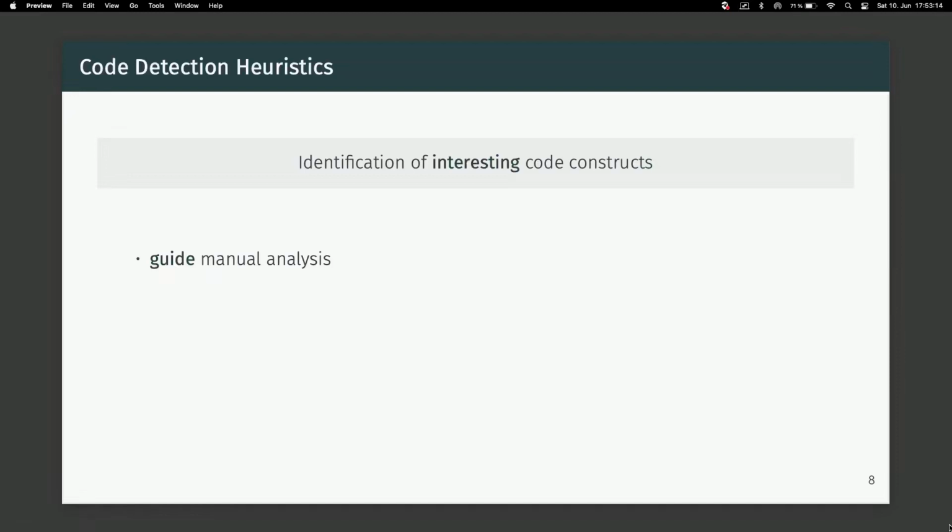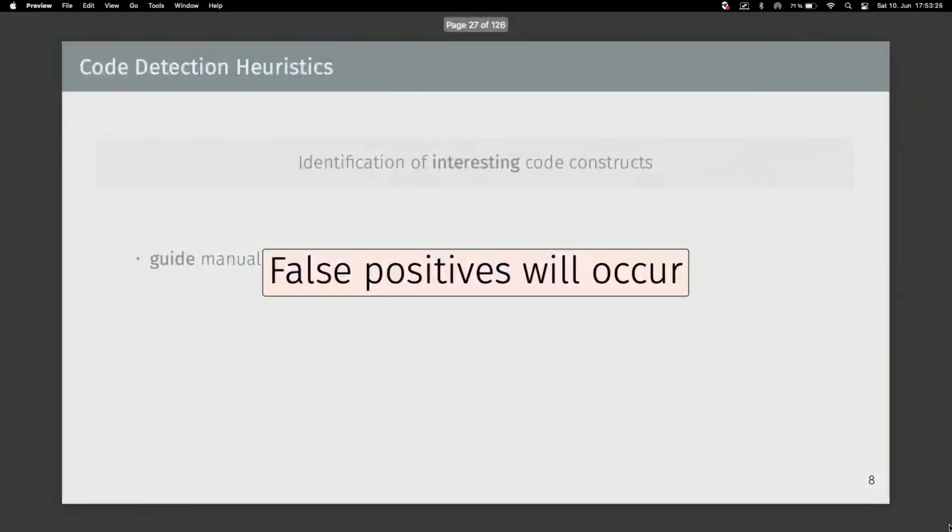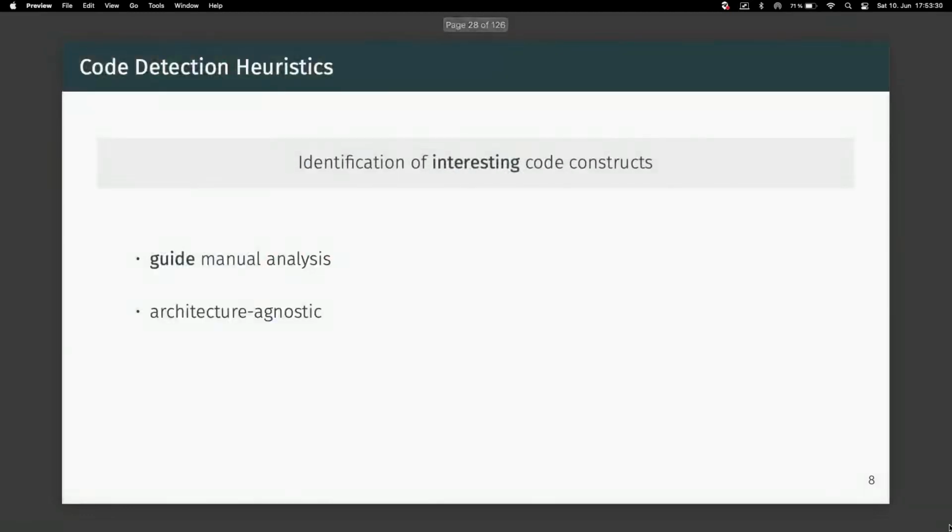So in other words, you will not find anything which solves all your problems. This is not how it works. However, your goal is to get some guidance, what might be interesting to look at first, and distinguish also the false positives then.